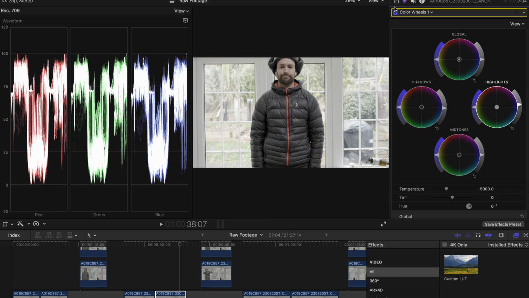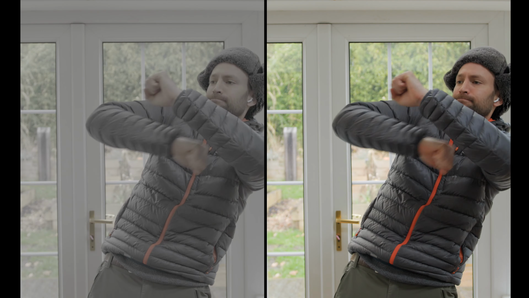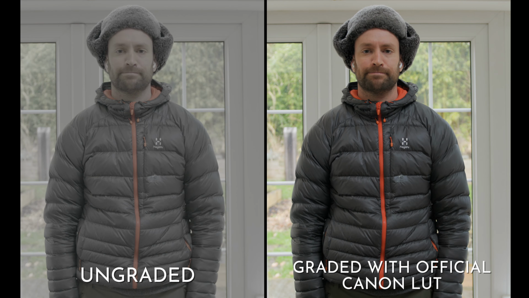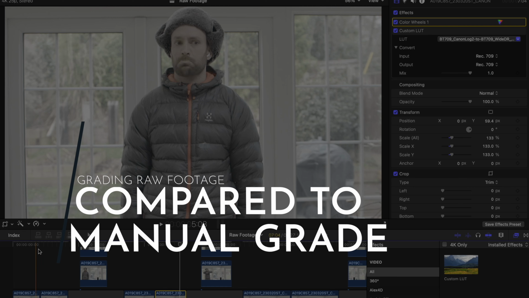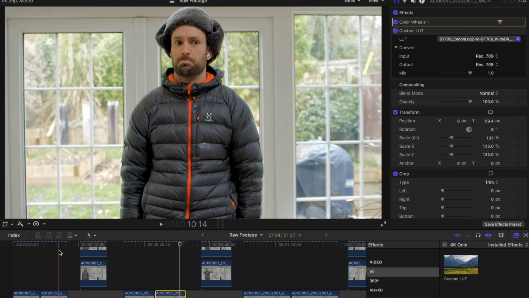We have a lot of pop in this image and some level of sharpness through the increased contrast, but we still don't have enough saturation. So we're going to bring up the mid-tone saturation. That looks good. And that was very quick, wasn't it? As you can see, less yellow, which is much better. So obviously I needed to change the yellowness of my skin tone from that raw grade.